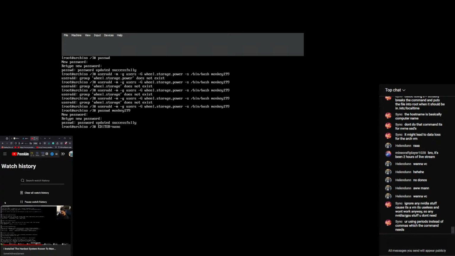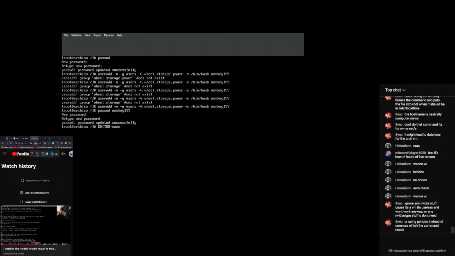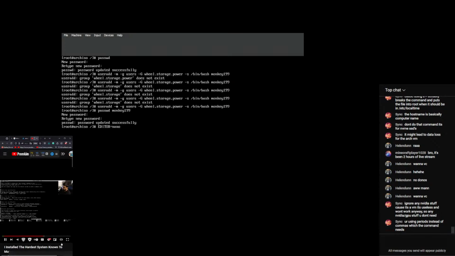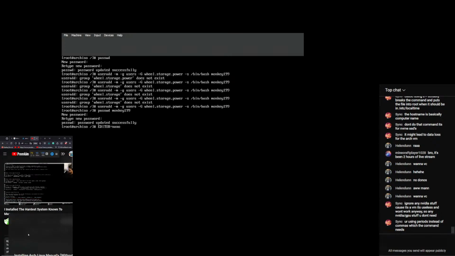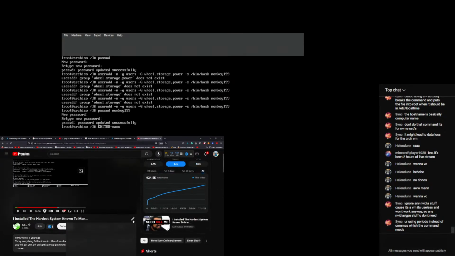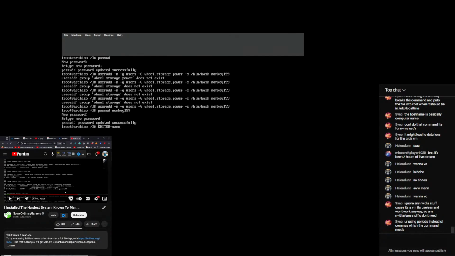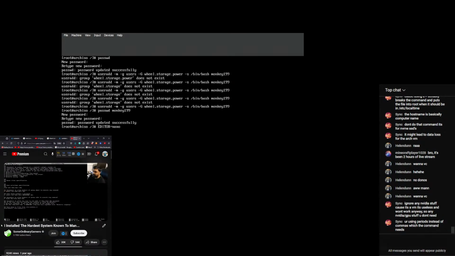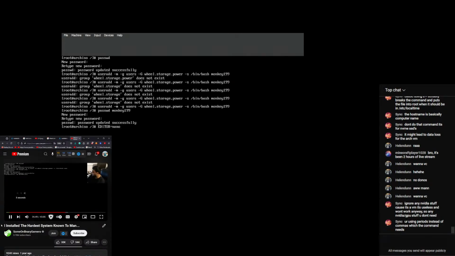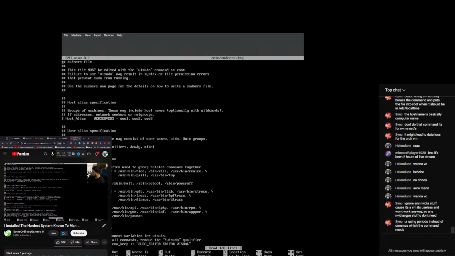So this opens up the sudo tmp file here, and in this situation you want to do Control W, and you want to search for percent wheel.